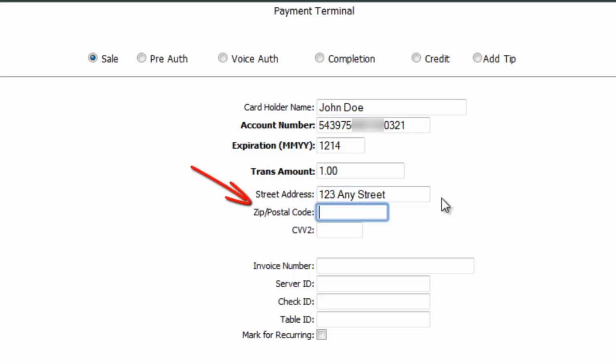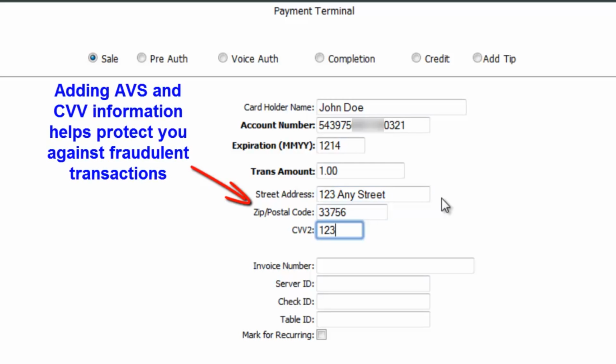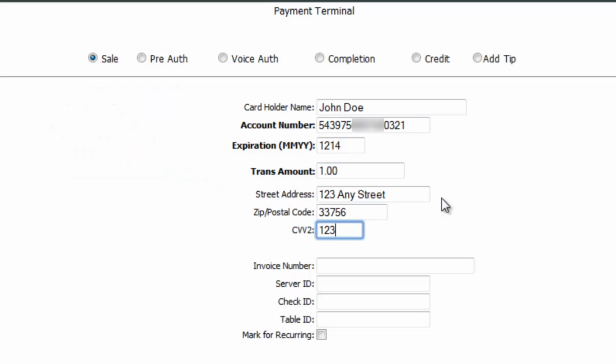You especially want to enter the address information and card verification codes if entering the card in manually and the card is not present at the time of the sale. This will help protect you, the merchant, against fraud. You will need to make sure your address verification and card verification acceptance levels are set up in PAYware Connect. Watch our account admin video on configuring payment acceptance levels for more details.